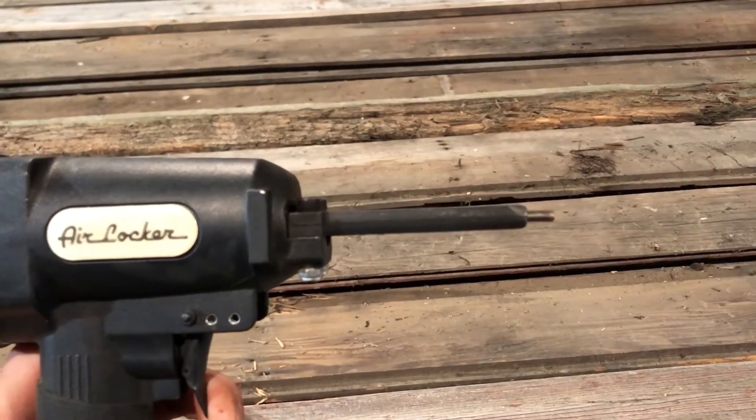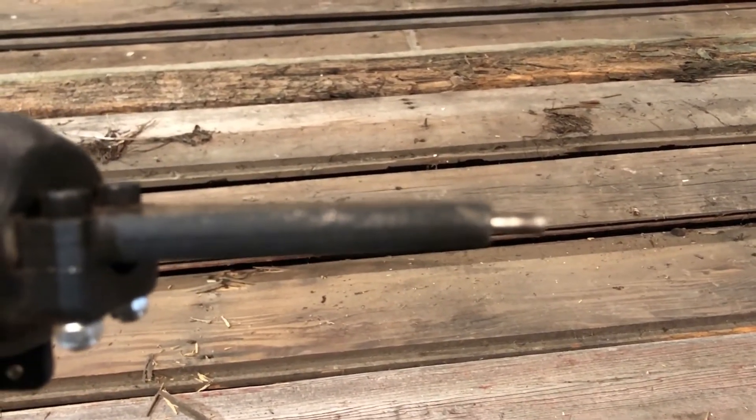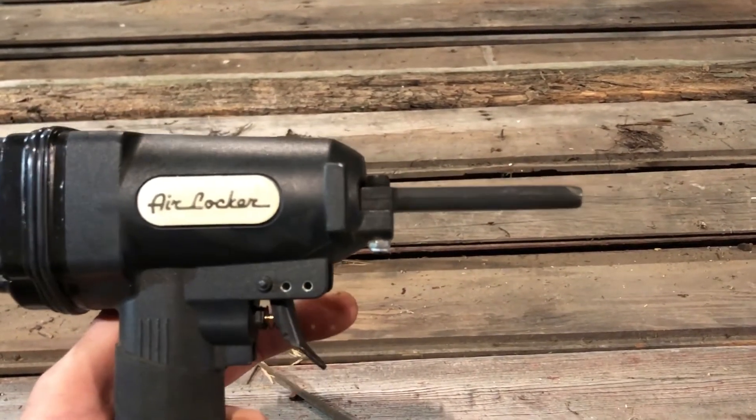The function of this tool is simple. You pull the trigger, the pin shoots out three quarters of an inch, striking the nail — the nail is forced out of the wood. Brilliant. The tool works under air pressure, much like an air nailer, yet kind of works in the opposite direction. The general recommended range of air pressure for these units is somewhere around 100 psi — 80 to 110. Those are the guidelines from the instruction manuals, though personally I think it depends on the gun.